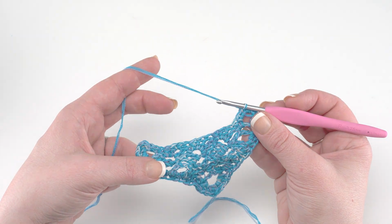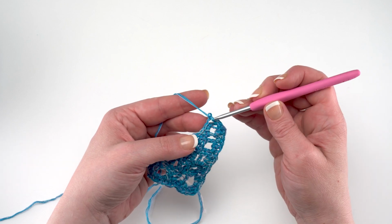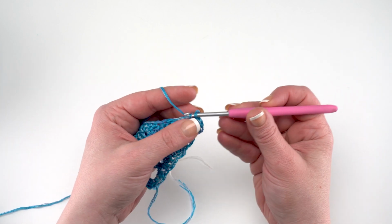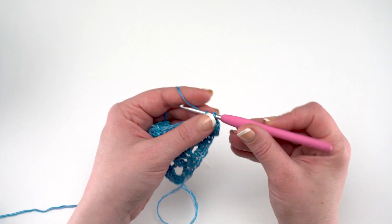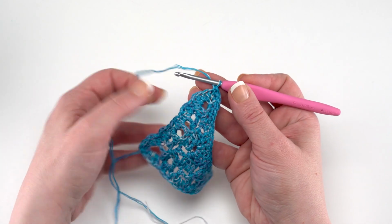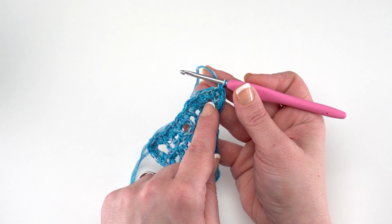Border round 2 starts out pretty simply. We chain 1 and single crochet in each stitch, until we get back to that first corner. So go ahead and just single crochet in each single crochet until you get to the opposite corner there of your shawl. Okay, so I've single crocheted in each single crochet stitch across, and now we're back at that half double crochet, half double crochet in each of the sides of these blocks.